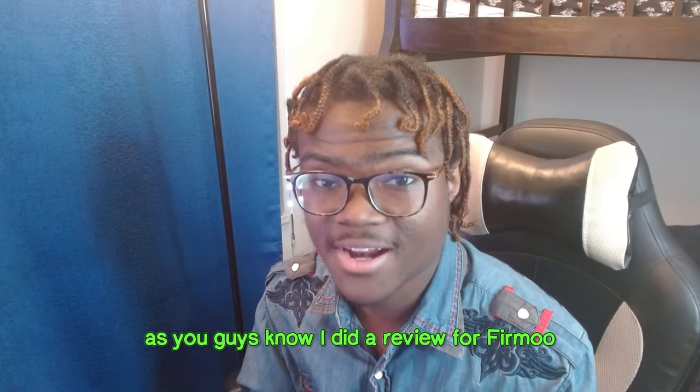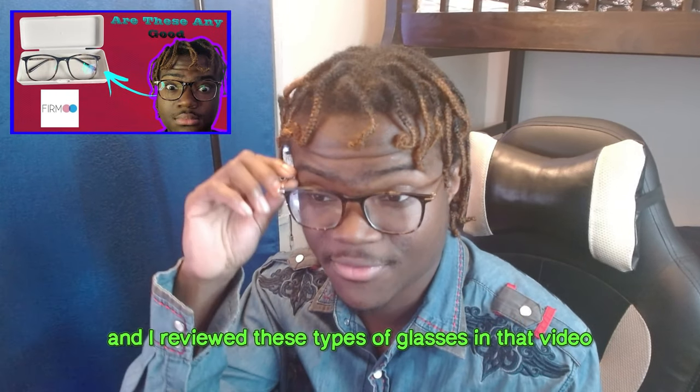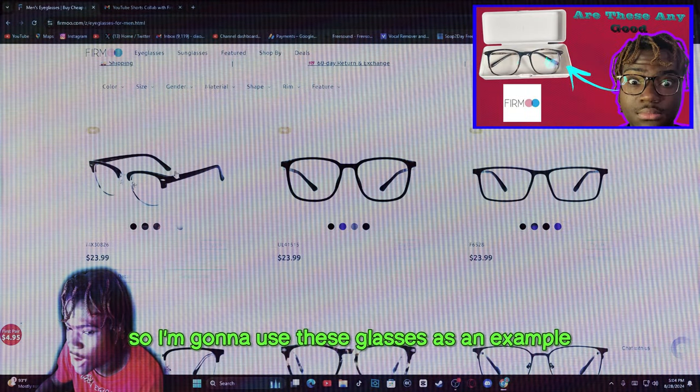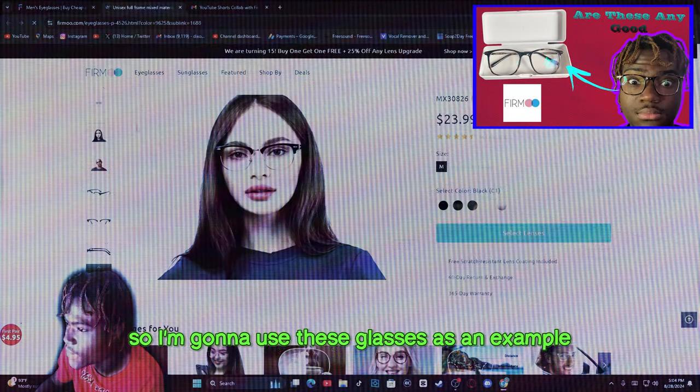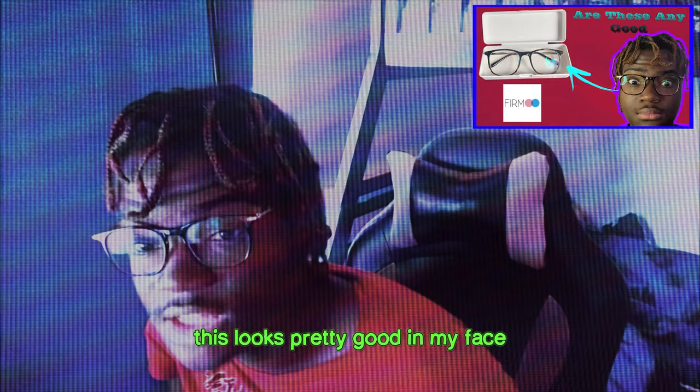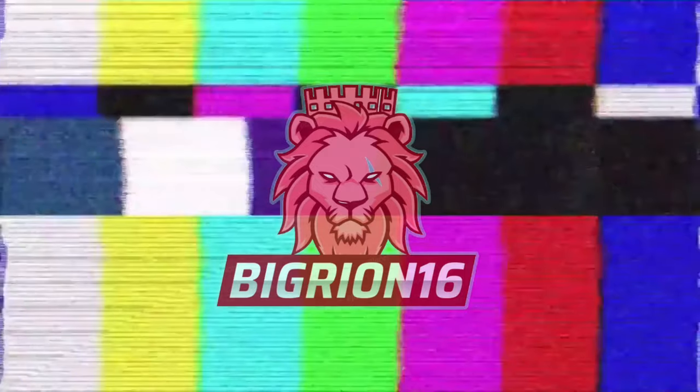As you guys know, I did a review for Firmoo, and I reviewed these types of glasses in that video, whatever material. So I'm gonna use these glasses as an example. It'll open up a new browser. You can basically see how it looks. It's not that heavy. It looks pretty small. It's okay. This looks pretty good on my face, not even gonna lie. So the gold part looks good.